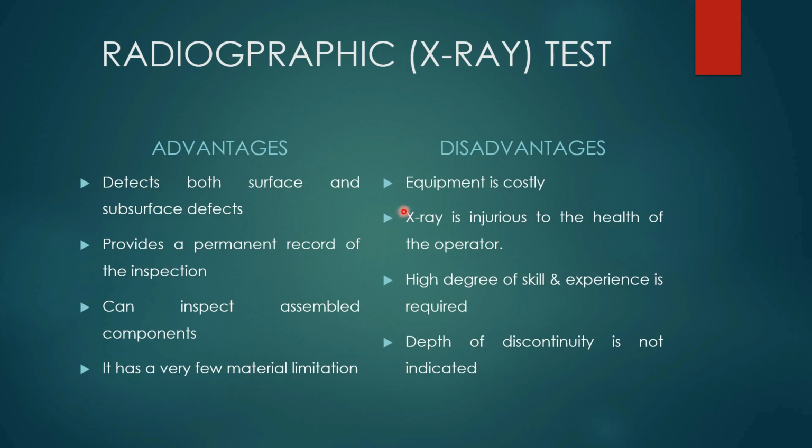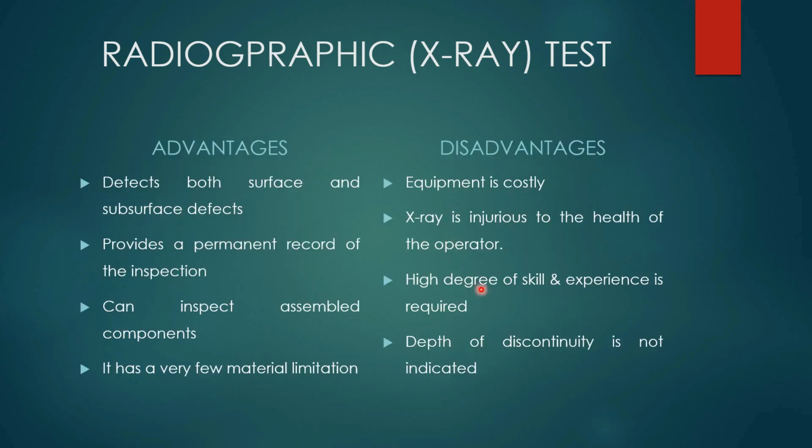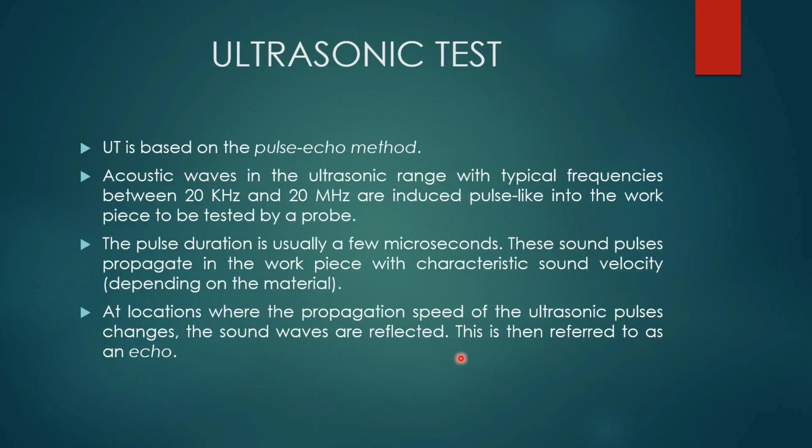Now next, disadvantages. Its equipment is costly. X-ray is injurious to the health of the operator because it has high intensity radiation. Then a high degree of skill and experience is required for this radiographic test. And last, the depth of discontinuity is not indicated. As I have discussed in the first point of advantages, for subsurface defects we cannot clarify how deep they are. Okay. Now next is the ultrasonic test.